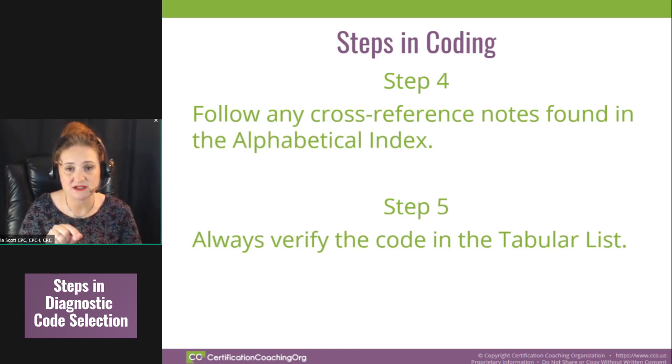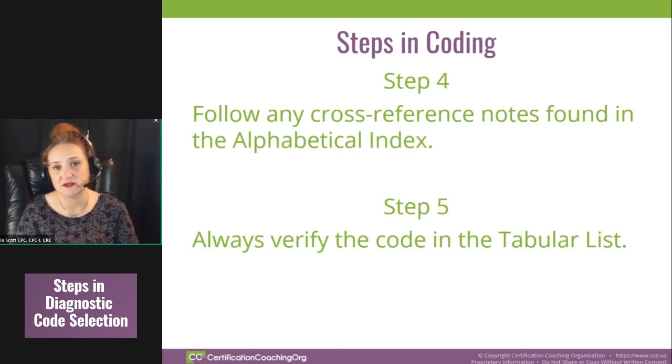We have to trust the index because the index will say things that aren't in the tabular. And the tabular has information that's not in the index. So that's why you never code from the index, but you trust what the index says. So if it says that you are going to code acute allergic sinusitis to acute sinusitis, then that means it's a parenthetical, that it doesn't matter if it says allergic or not. That word could be in there or it couldn't be in there, but it's the same code.